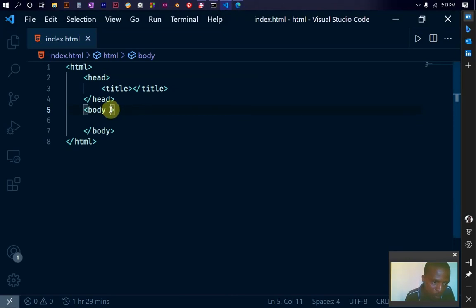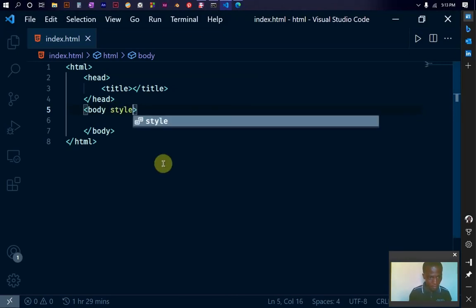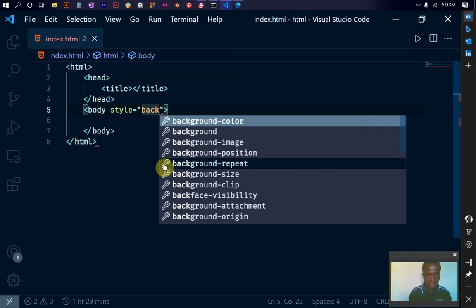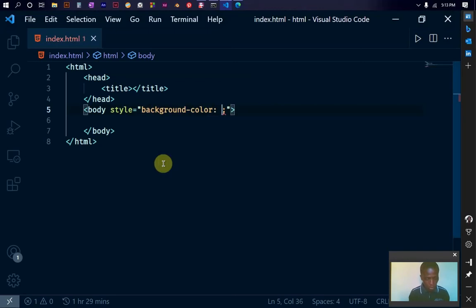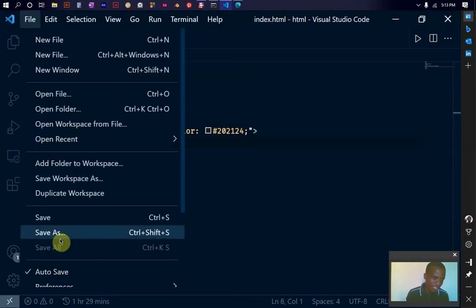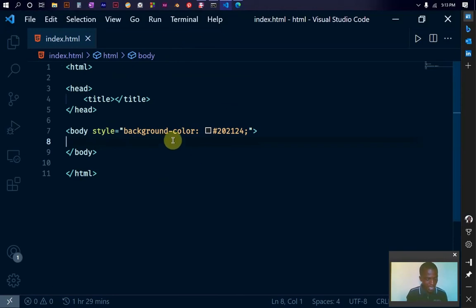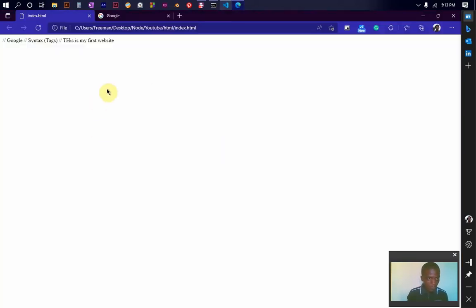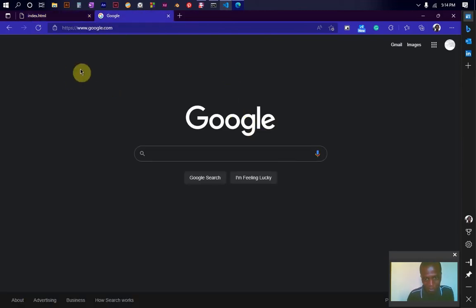What I'm going to do here, I'm going to say style, and then here I'm just going to say background color, and then paste that color that I copied. Like this. And now when I save this, go to file and then save, and then go to our page and refresh, as you can see now it is white, but when I refresh in here, I'm going to see the change in color. As you can see now, this color is like this Google page, right?